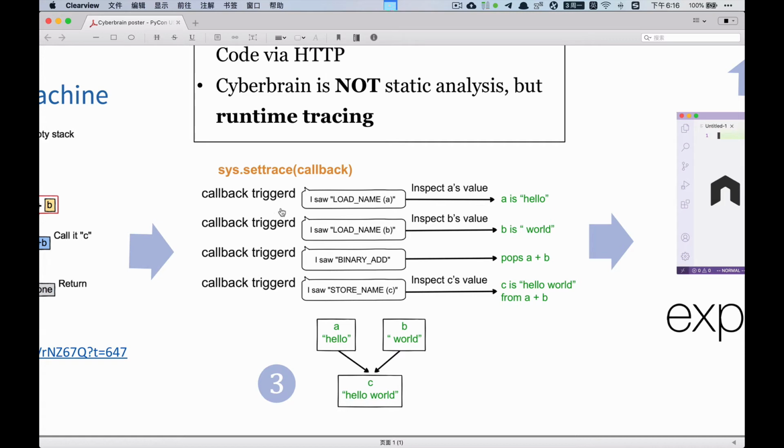As shown in the video, we know that 4 bytecodes get executed, and we know what they're doing because we understand the meaning of each bytecode.